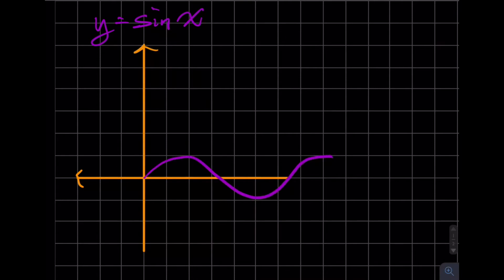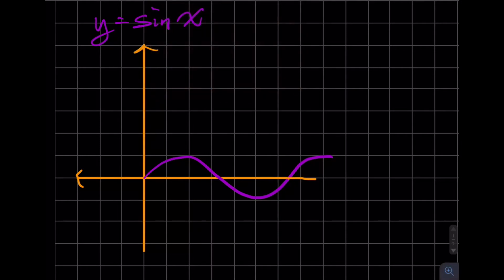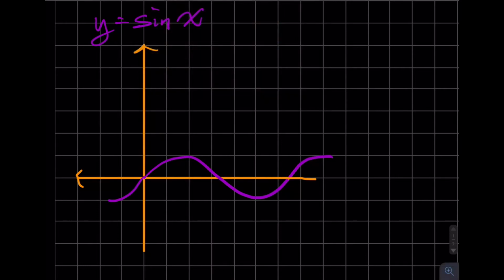And I want to have more than just one period, slightly more. I kind of want it to have a little bit of this too. And so if I'm trying to determine the inverse function, if you recall from previous courses or previous topics, one of the first things we do is we switch x with y, and then we solve for y.